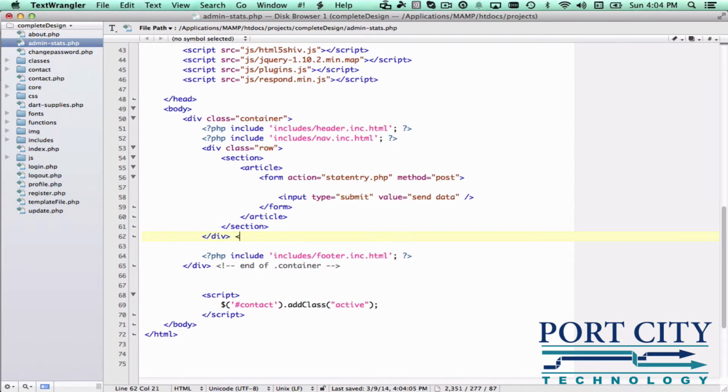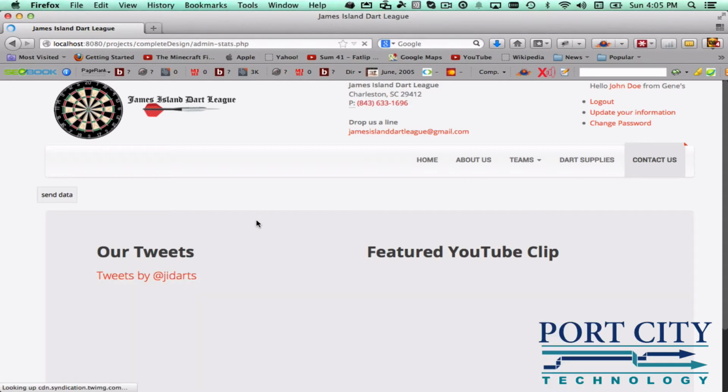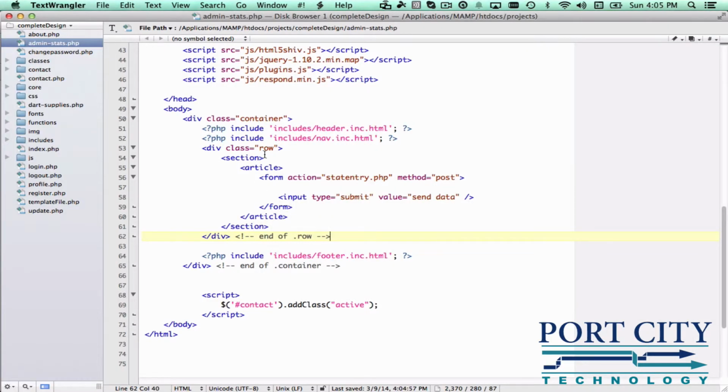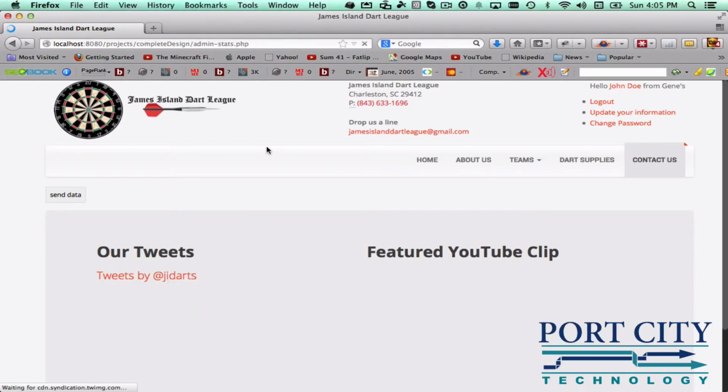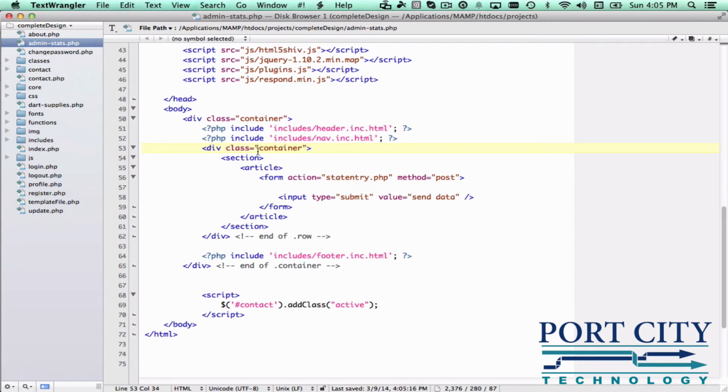All right. End of row. Save that. See that moved it in. Okay, maybe not. Container. Let's try that as a container also. There it is. Okay, so we just needed a separate container inside there.